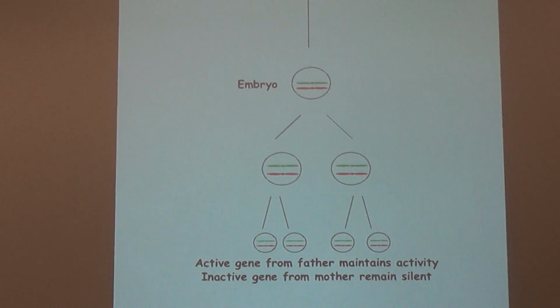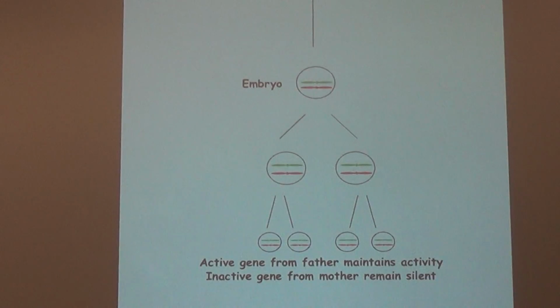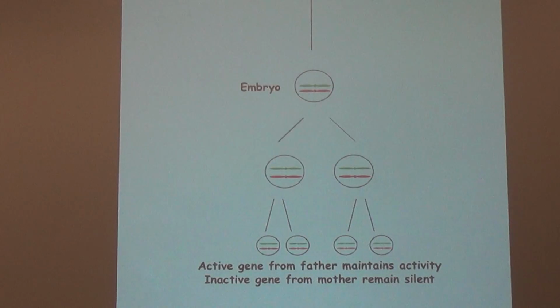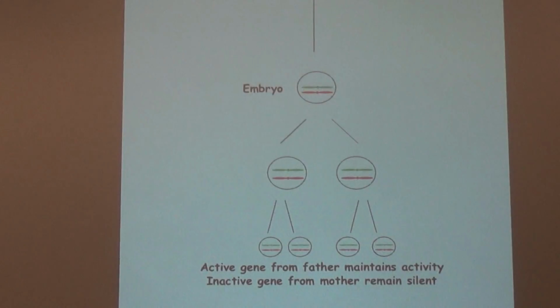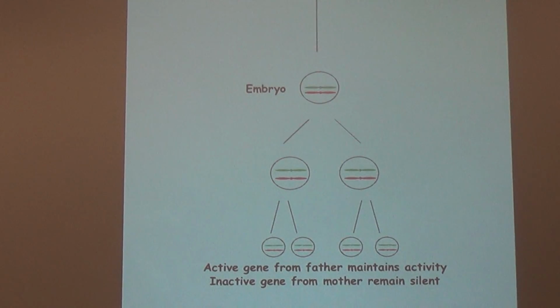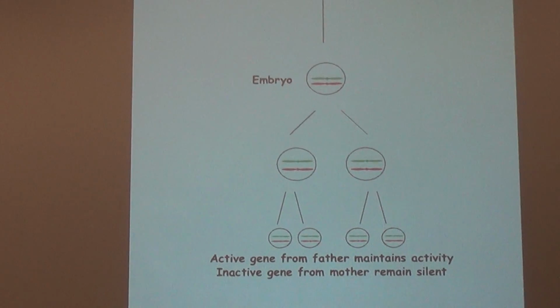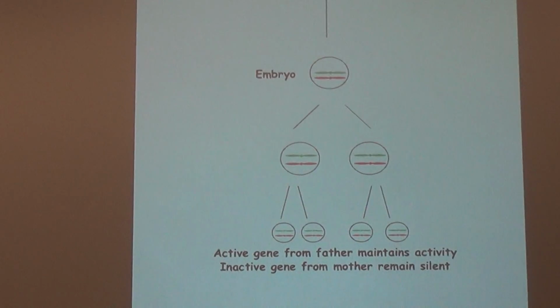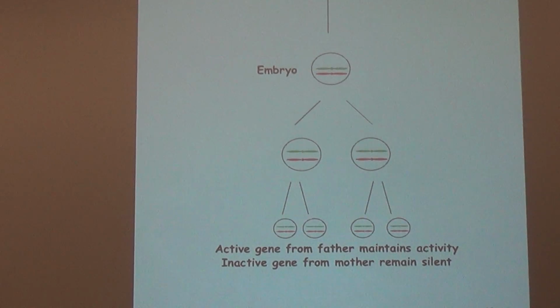So here, unlike Mendelian genetics, which gene you got from your parents determines what's going to happen. Now, out of the 200 genes, a subset of genes follow this rule, where the active gene comes from the father and stays active in the child. The inactive gene comes from the mother and stays silent in the child. For the other set of genes, it's the exact opposite. The gene from the mother is active, and the gene from the father is inactive, and it stays that way in the child. And this phenomenon is called gene imprinting. You've imprinted a particular gene state, and it is maintained.